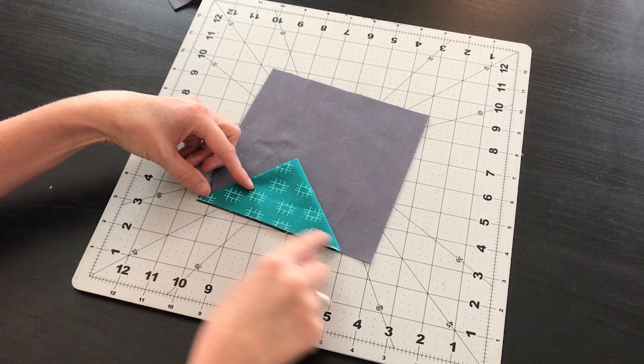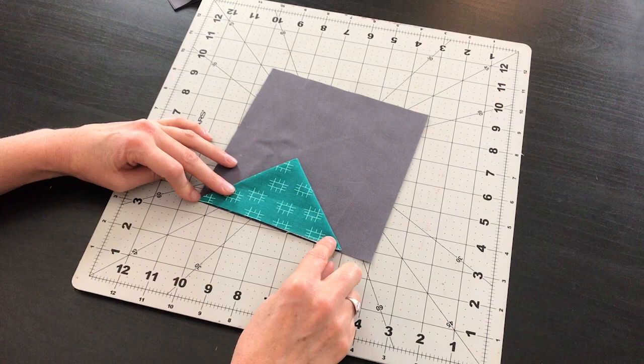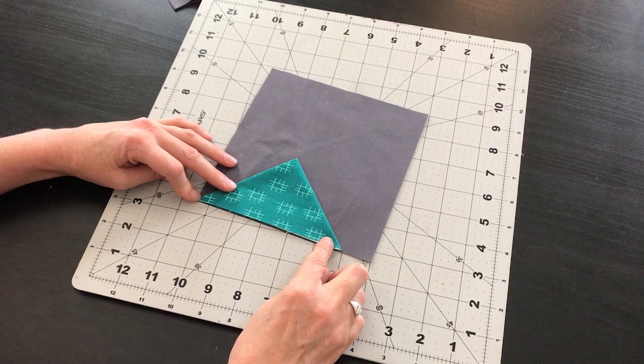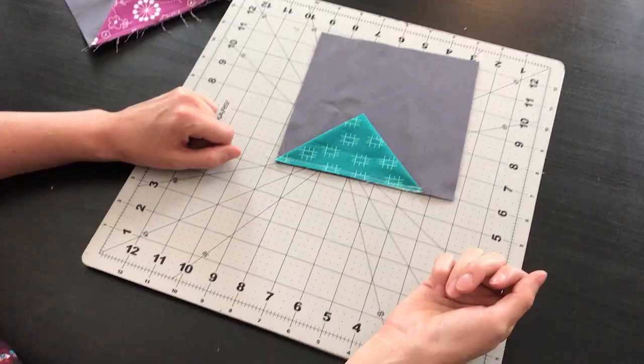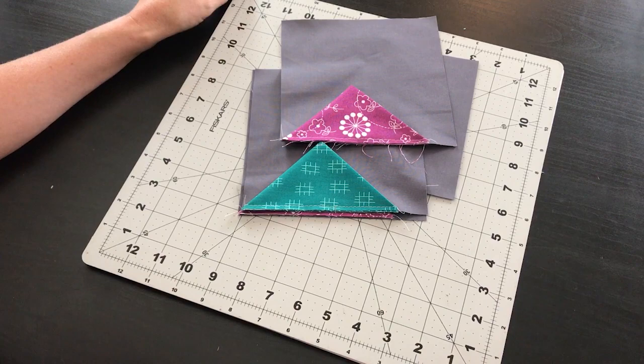And then we're going to go over to our machine and just do a scant quarter of an inch seam along here, or an 1/8 of an inch seam. And really, I just like to do it with a basting seam because this seam doesn't have to stay in place, but it's gonna help hold this little 3D element in place as we sew the blocks together. We have our basting stitch right here to hold this in place. And then after you're complete with the first one, just go ahead and repeat and finish up the rest of them.